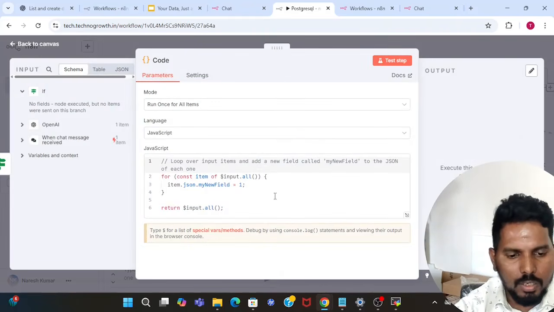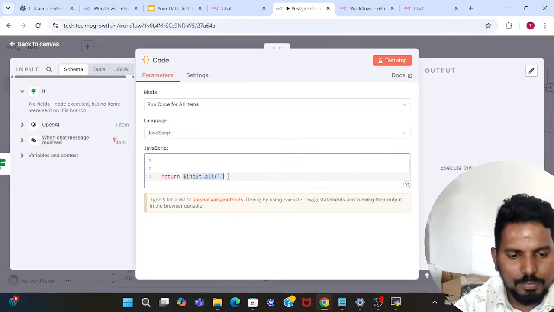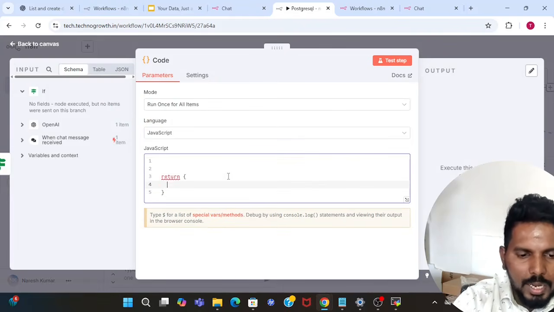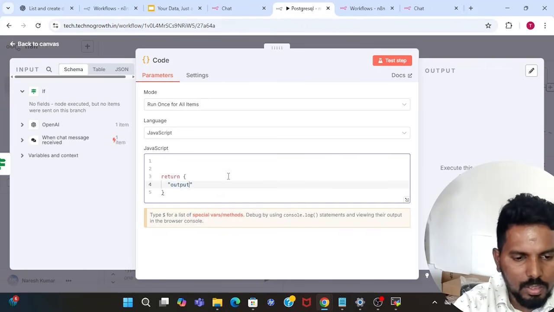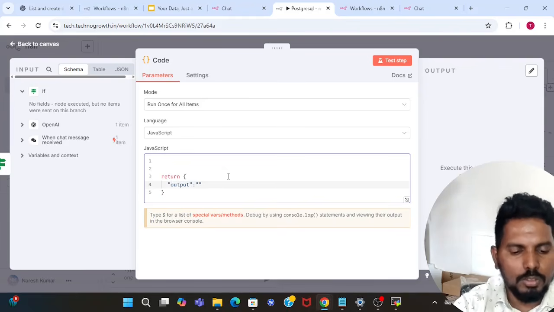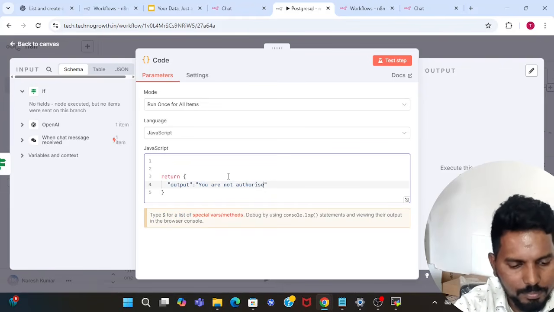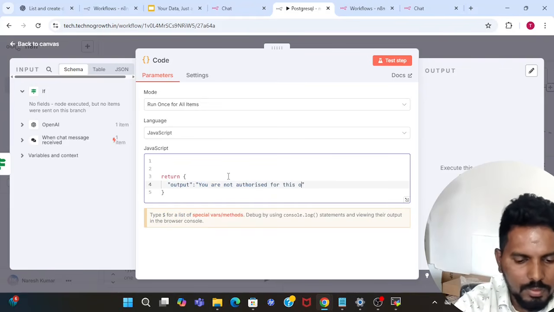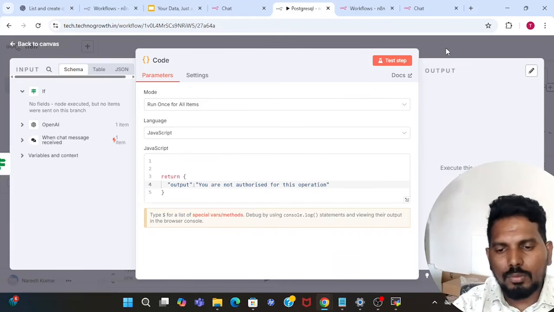Just click on code node. Whatever is there, just delete everything. You just need to add an output object, right? So select output and then add your message. What I'm going to tell: you are not authorized for this operation, right? So done.